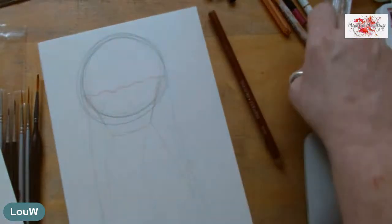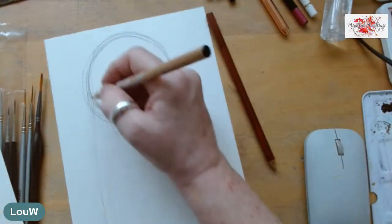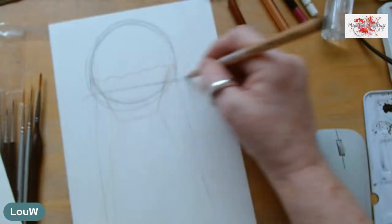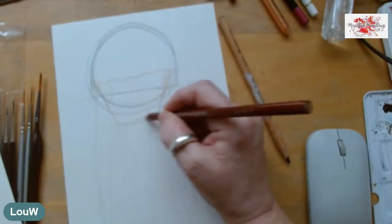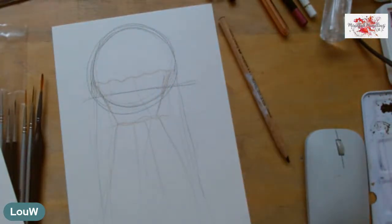So a very easy one, which is the black, where you've basically got a circle, and then don't draw that shape in, but that's the shape that we're looking at. It's sort of cut off there, and then your tendrils. Whereas if you start developing it, you'll see that some have got frills here and then the tendrils. So have a look at what you want.